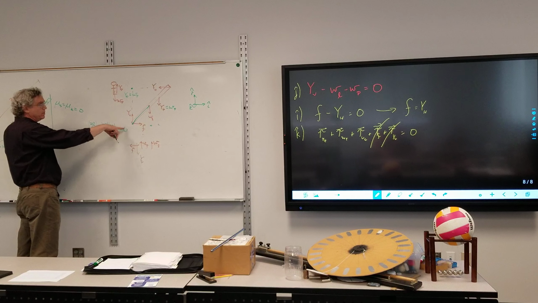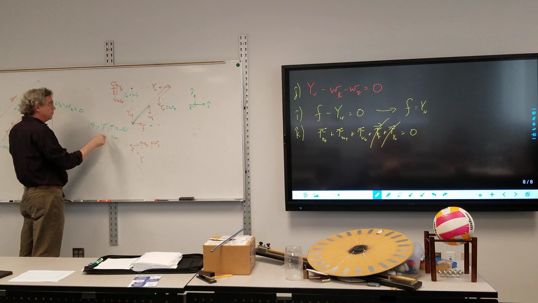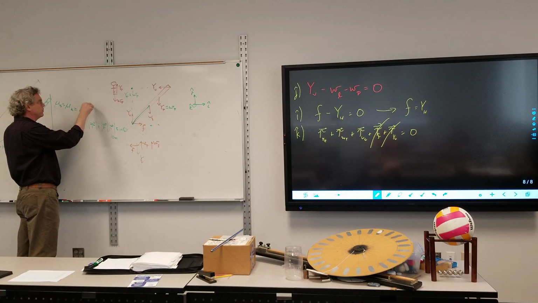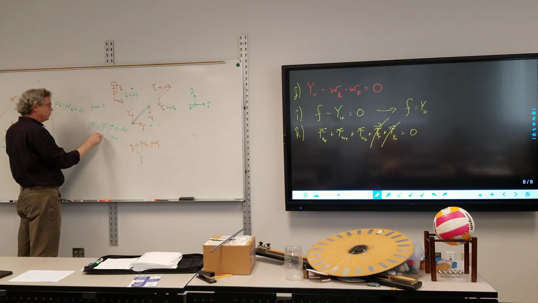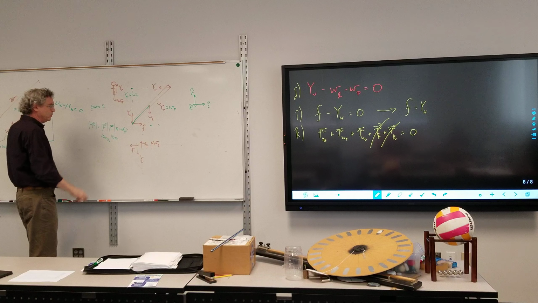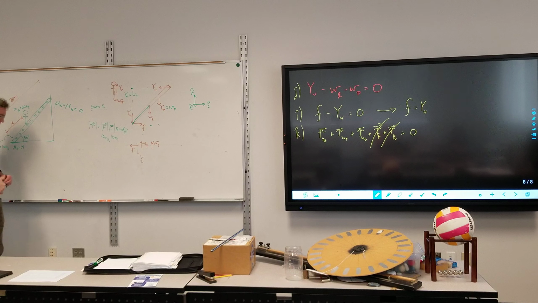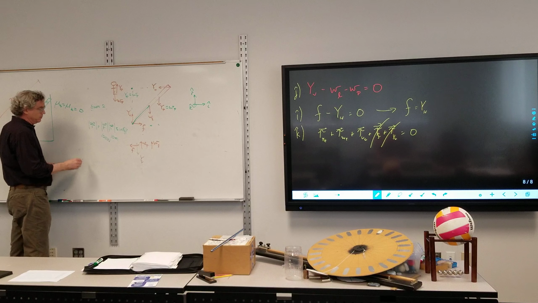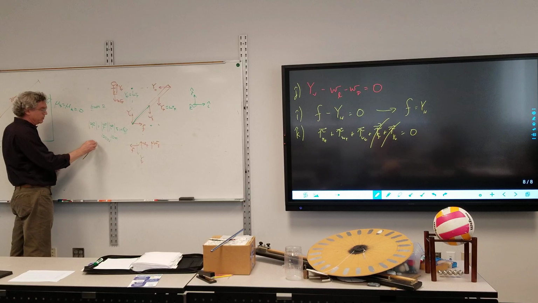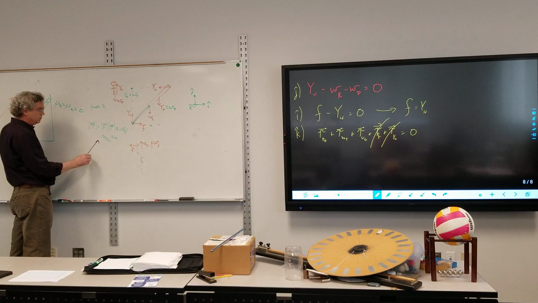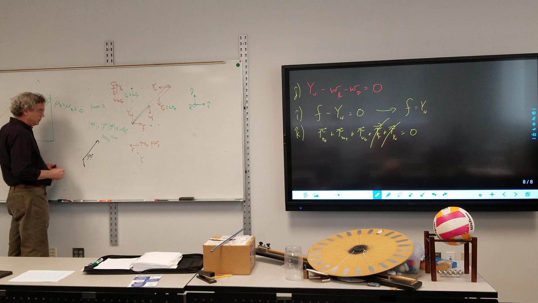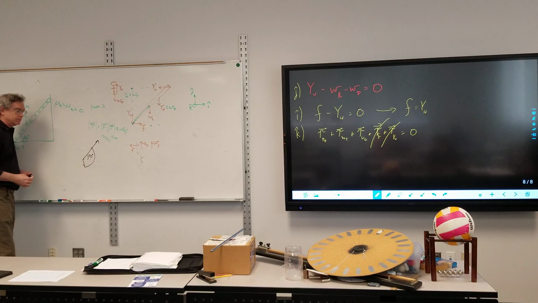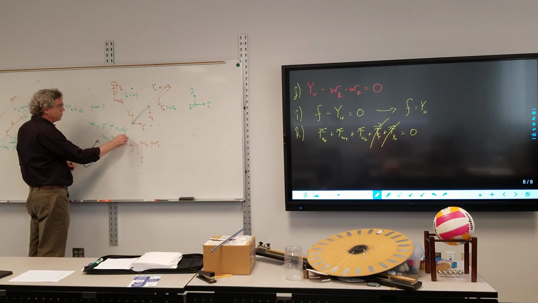Well, I know this is going to be half the length, so this is 10 meters. My force is the weight of the ladder, and let's put it on Earth 2. So the mass of the ladder was 10 kilograms, so the force would be 100 newtons. And the angle? Well, I know this angle here is 50 degrees, that's given in the problem. My radial vector is pointing up at a 50-degree angle. My weight is acting down. So the angle here is 140 degrees.